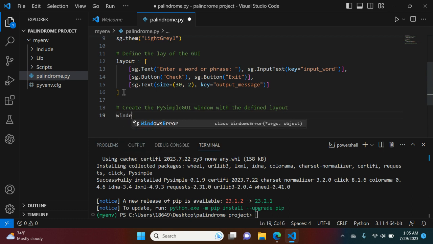And then we're going to say window, if I can type, window equals SG window. For that second window, the W is capitalized. Capitalization is very important. Or, excuse me, a palindrome checker. This is pretty much for setting up the title for the program.